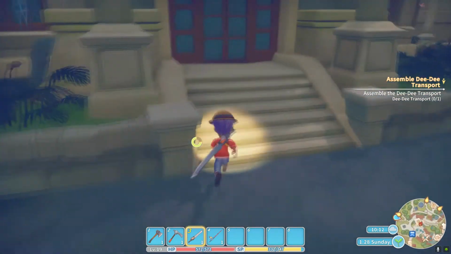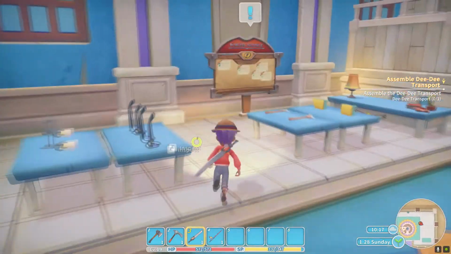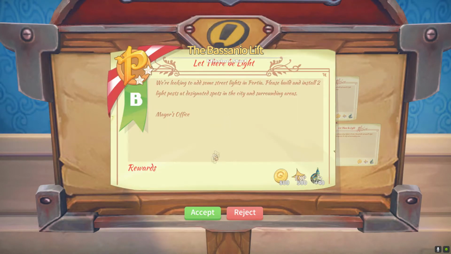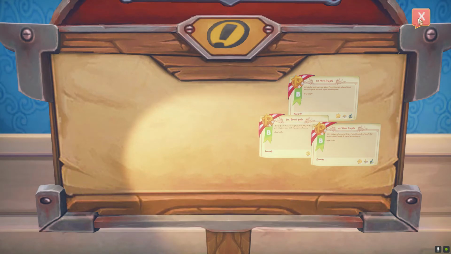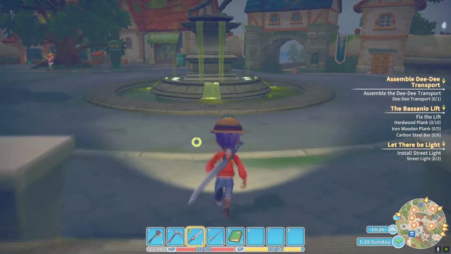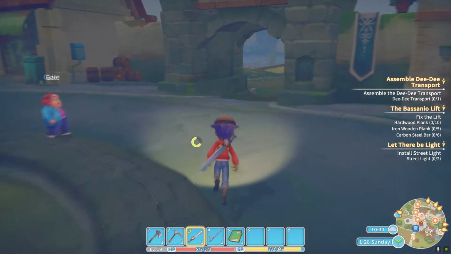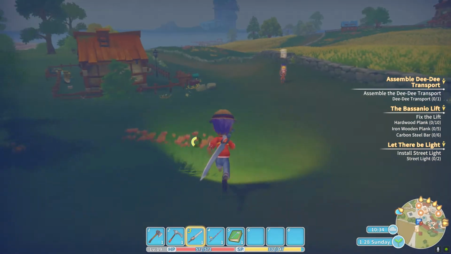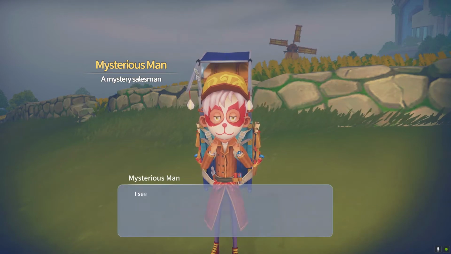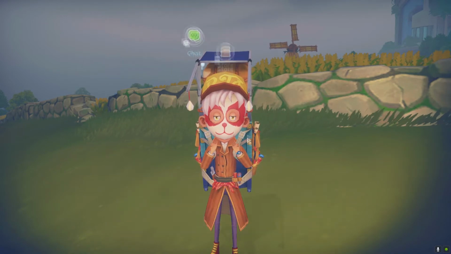All right. Might as well go try to get that commission. Need to fix the lift. What? I just need hardwood planks, ironwood planks, and carbon steel bars? I see, so the mayor is trying to implement the deed.